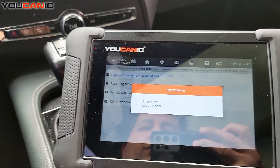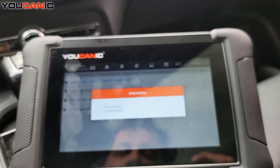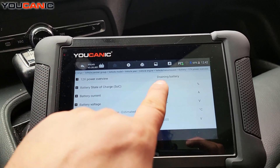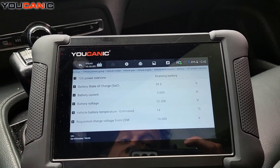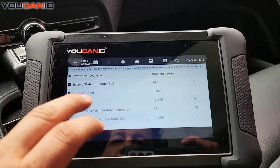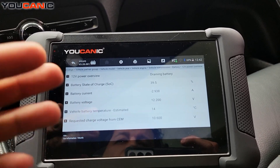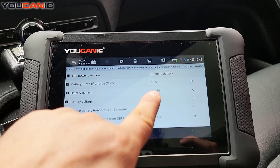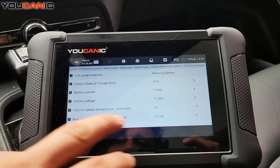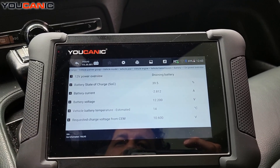This can really help you get a sense of what's actually going on. Press OK. So here, what you can see is battery state of charge — it's only 40%. This battery is pretty discharged. Battery is currently draining; battery current is pulling, so we're removing power from the battery. This minus sign is important: minus 3 amps are coming out of that battery, and the battery voltage is 12.2 volts.